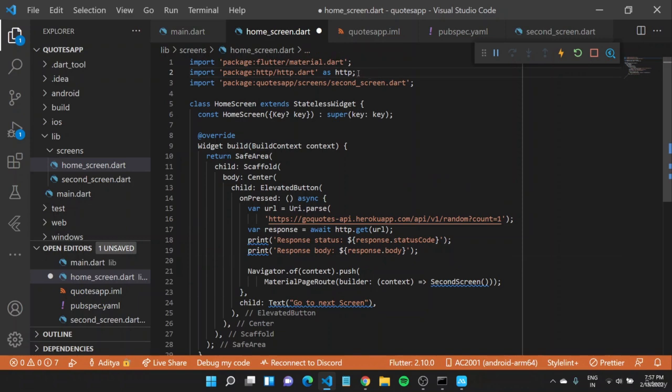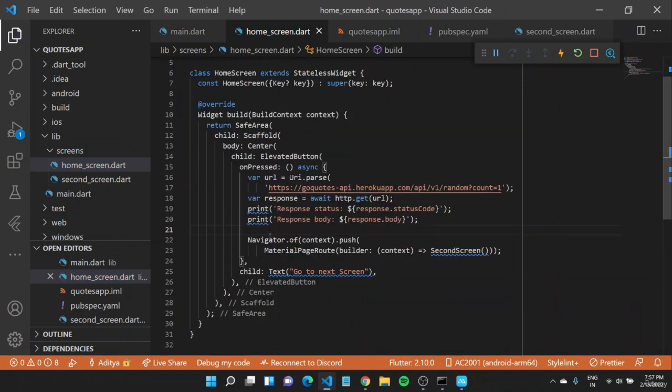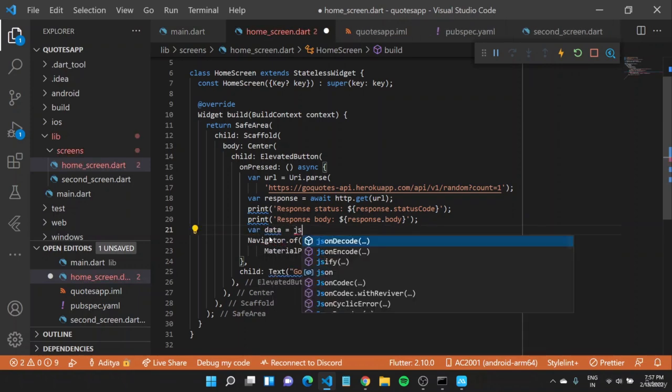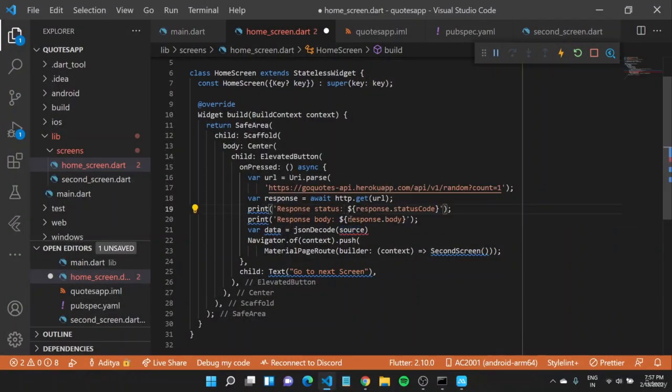I'll have to import this dart:convert, which is made available by the Dart team, and I can come down to my function and type in var data equals jsonDecode, which should take in some string source. In our case, the string is this response.body that we are getting.